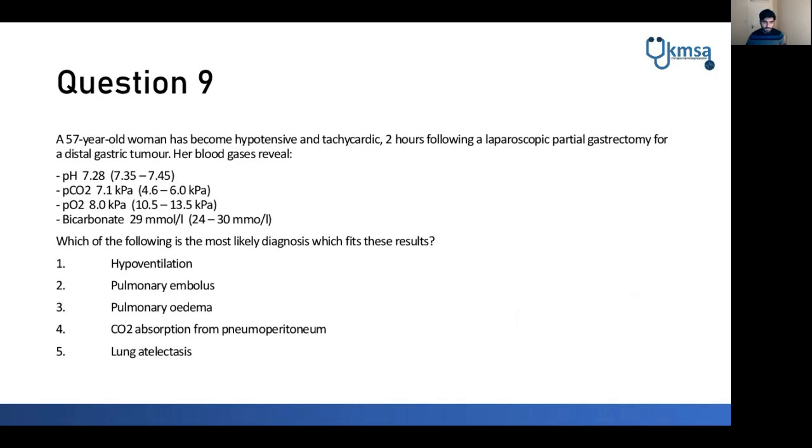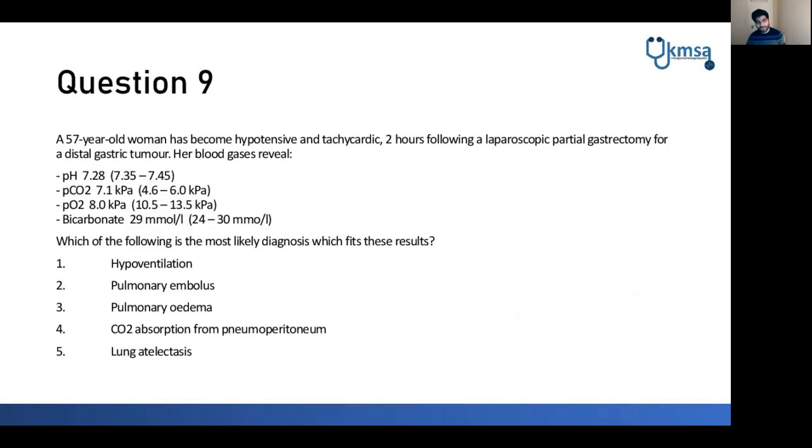So already we know that when we spoke about our different causes for respiratory alkalosis and respiratory acidosis, we said it's either due to hypo or hyperventilation. So in this case, a respiratory acidosis likely is due to hypoventilation. But we don't treat numbers, we treat patients. Okay, so I understand that if you look at the clinical scenario, it could definitely be any of these, and you'd be concerned for the other ones like PE, lung atelectasis, pulmonary edema. It could be any of them.